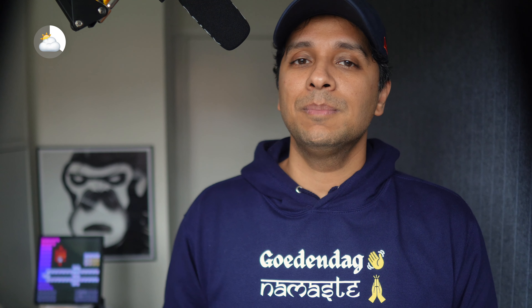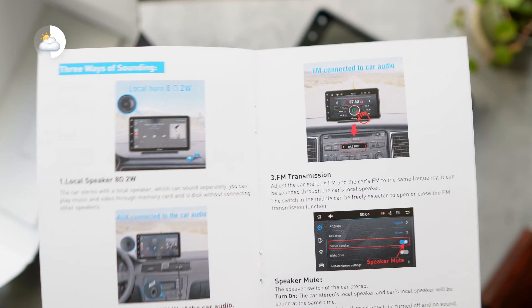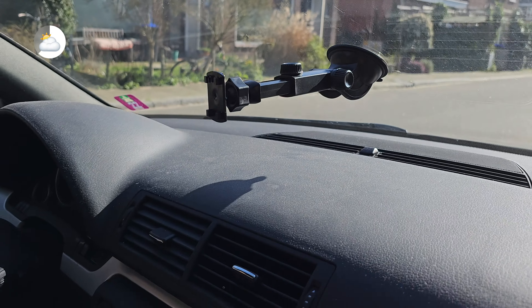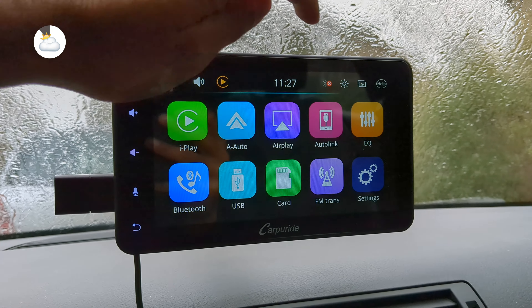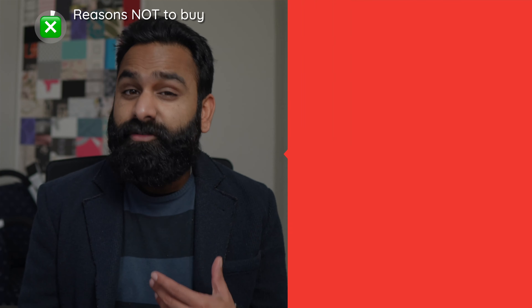It's not all bad. For the price, you're getting an easy entry into Apple CarPlay or Android Auto. You can avoid expensive built-in solutions. Of course it'll be cleaner and better integrated into your car, but it's always a trade-off. Many newer cars with built-in solutions can be quite restrictive — they either only support Android Auto or only Apple CarPlay, and sometimes they only work wired. On the CarPuride you get everything. We also like how you get different ways to connect audio to your car, despite the fact that an aux input is still the most ideal option. The different mounting options included in the box are nice. The 7-inch display itself is sharp and bright, and can automatically adjust brightness depending on ambient light — we kept it on auto and it was very readable in direct sunlight too.